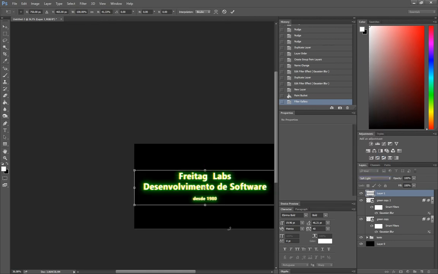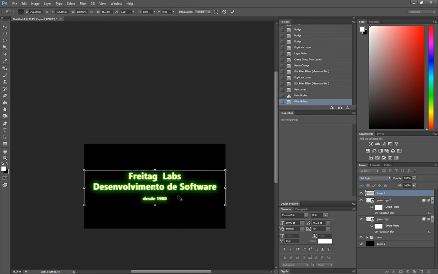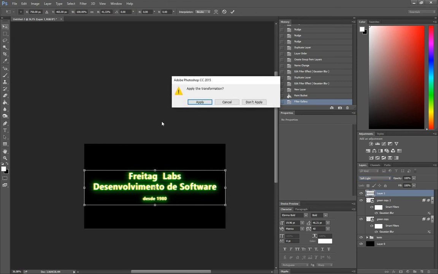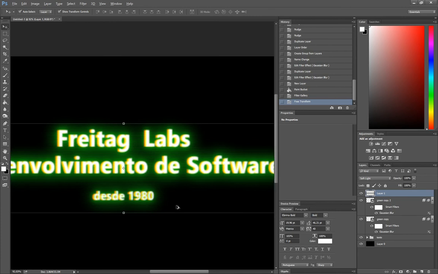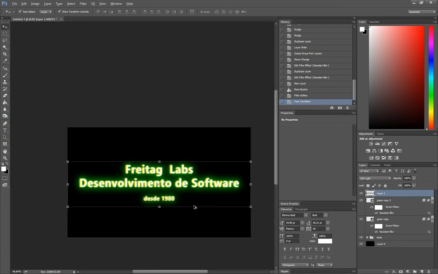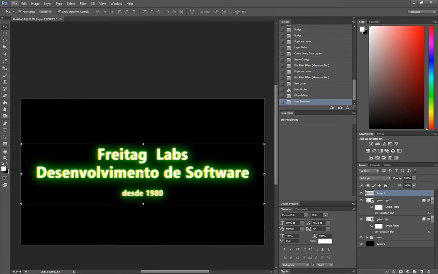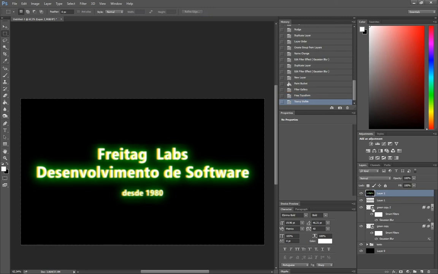Go to View and make sure Snap is checked. If it isn't, just click on it. Press and hold Shift as you drag it to the bottom of your document. It'll snap to it because we have Snap checked. Make a copy of it and press and hold Shift as you drag the copy up until it snaps to the top of your document.